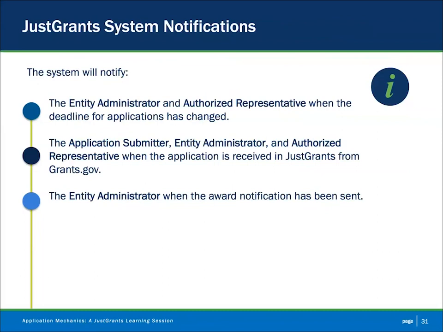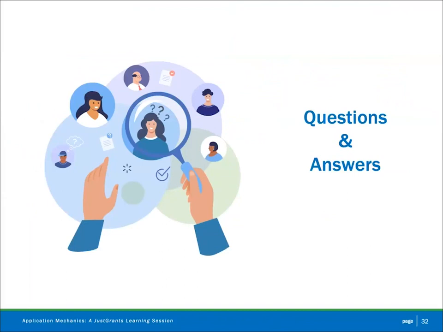If you don't receive the notification, please make sure you check your spam folder, because a lot of times we're noticing that it's ending up in that folder. So make sure they check that before they say that they did not get it, and reach out to JustGrants for support. So now I'll turn it back over to Chris, because I know we probably have a lot of questions at this time to address.